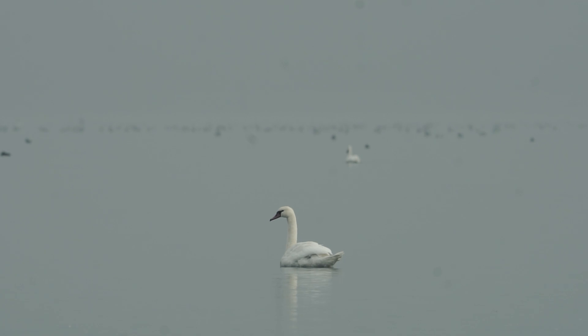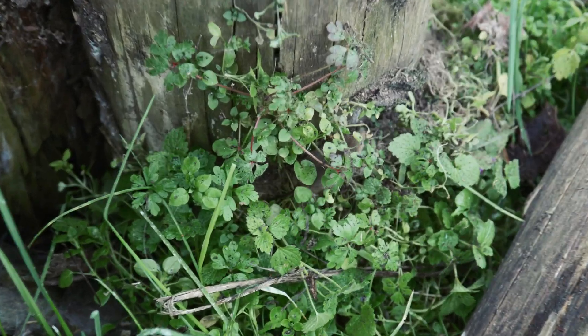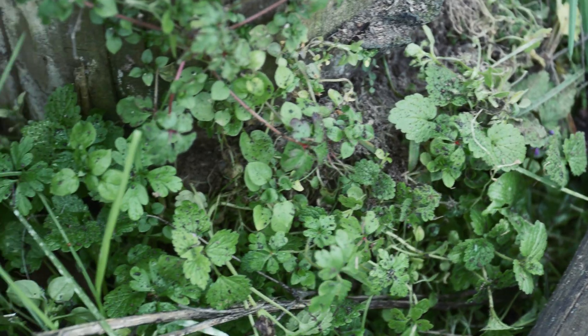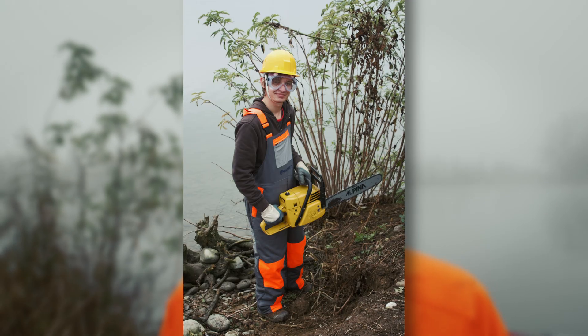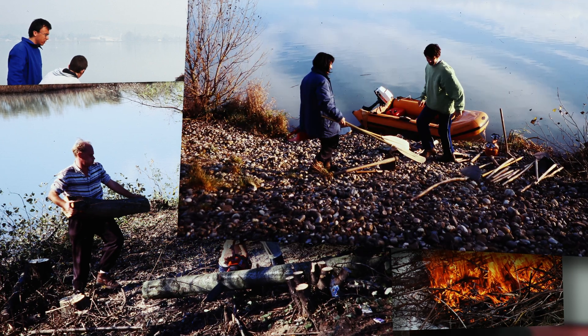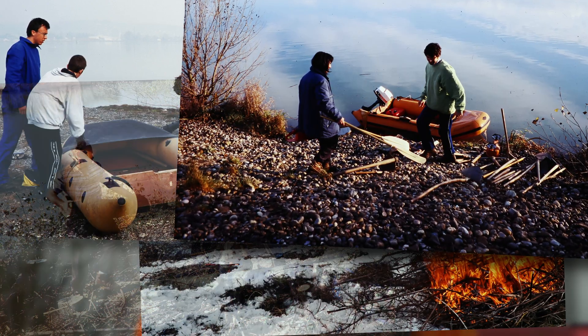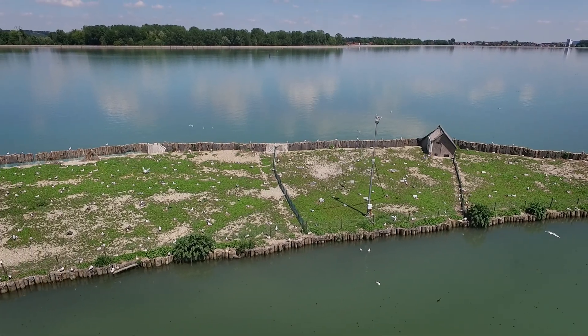These islands were made specially for birds, but in reality they're habitat for many different species — plants and insects, but also beavers and even mice. One of the volunteers shares that he's been doing this from a really young age, about 13, when he first joined this action. It's not just something you click or sign a petition for — you actually do something that has an effect in nature. In the next spring you can see the birds returning and nesting here, and it's really nice that nature somehow repays you for what you contributed.